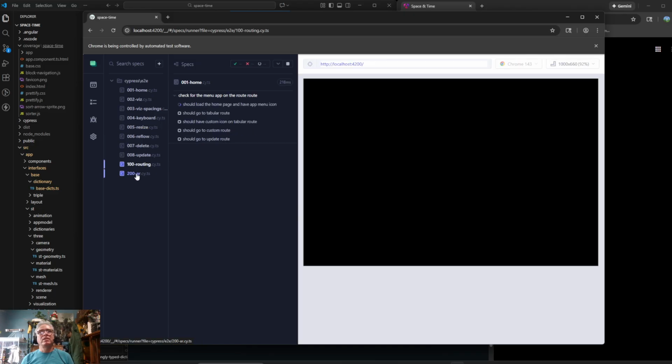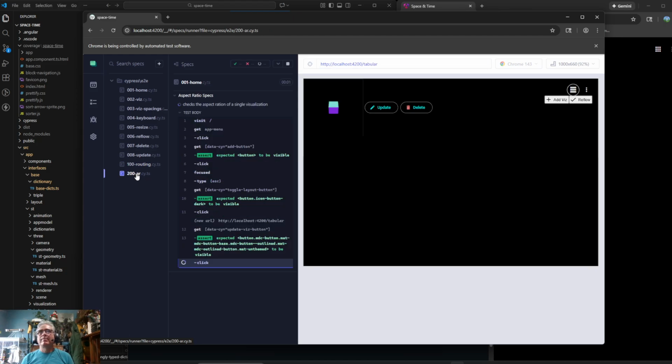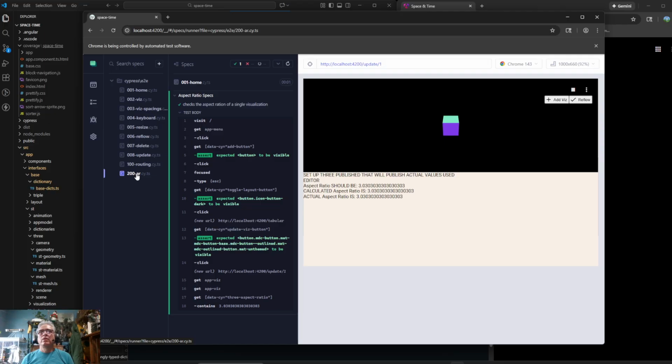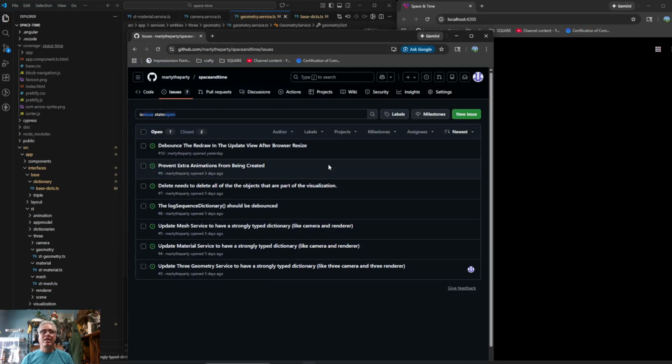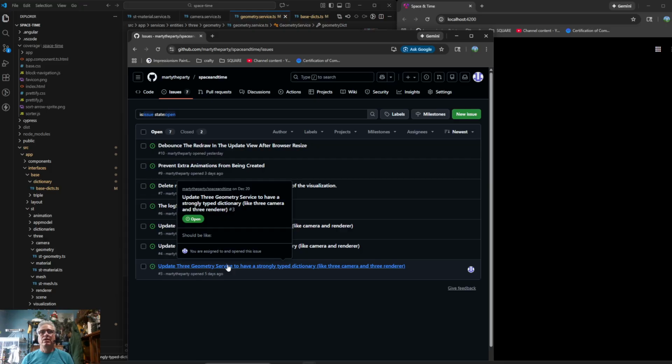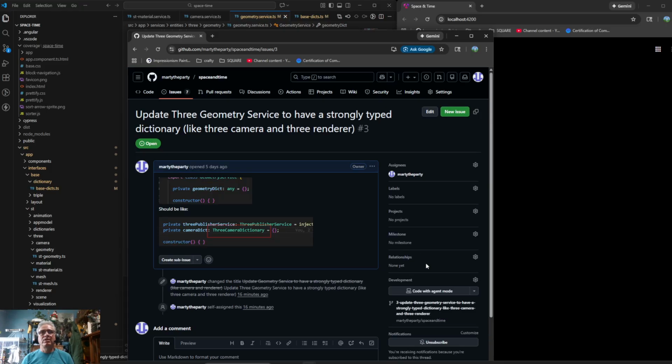So routing, I believe routing and AR are faster. It would be better, I think, if AR was the one who broke. But nothing broke, so we're all good. So this is ready to be committed. So I can kill this. I wasn't able to kill the other one, right? But I can kill this one. I believe this is the one that's currently assigned that I'm currently working on.